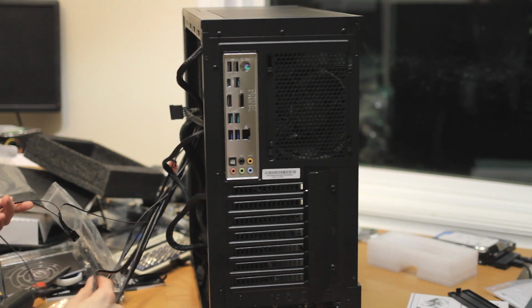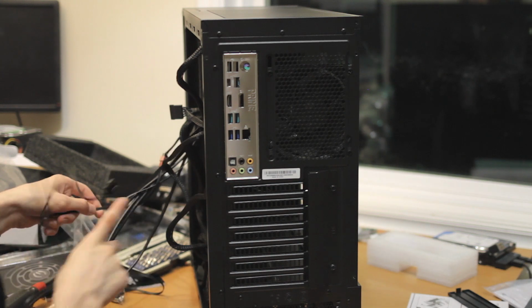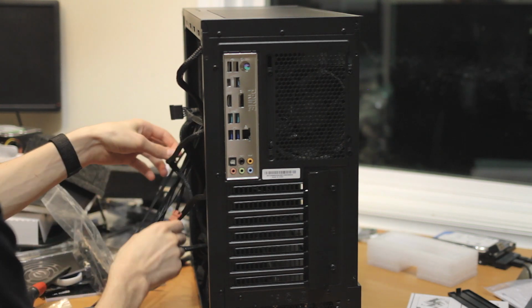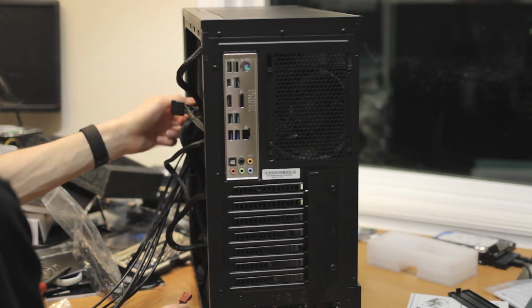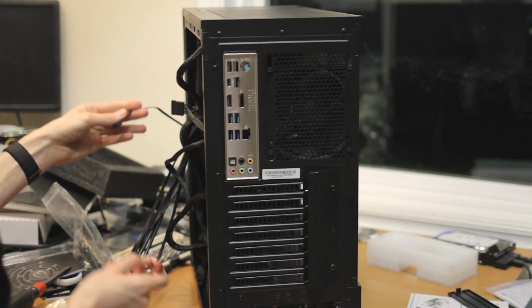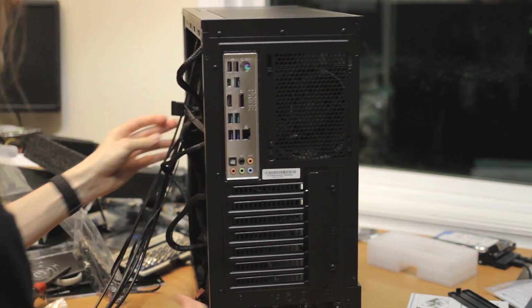So, other things to plug in. You get this weird fan cable extension thingy. We're just going to take this out, because I don't know exactly why they need it. And, well, our motherboard has a ton of fan headers here, so no reason to use it. Just plug that fan straight into the motherboard.